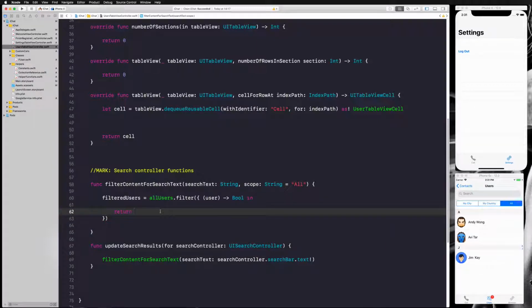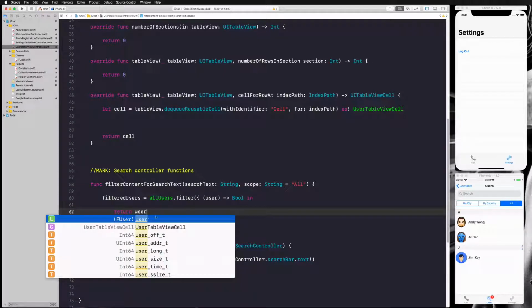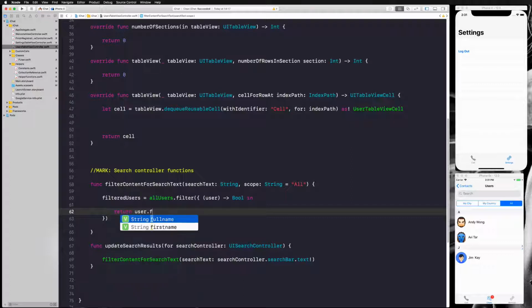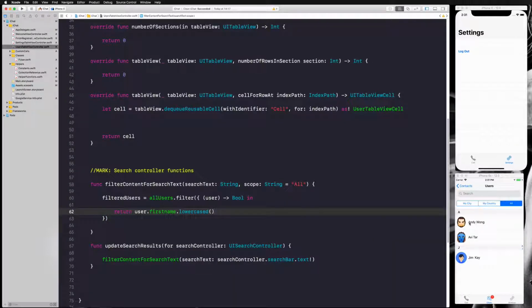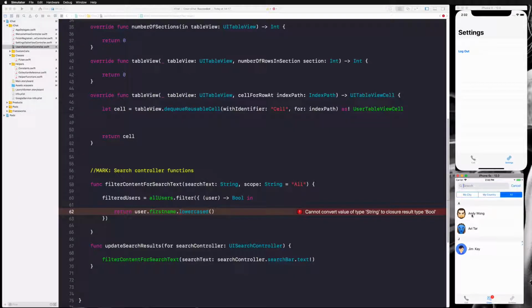So first we need to do our search. I'm going to say user, which is the user here, and we are going to access the first name. Then we are going to make it lowercase because our first name is case sensitive. So let's say if his name is Andy and I'm searching for andy with a small letter a, this Andy wouldn't match to this andy.